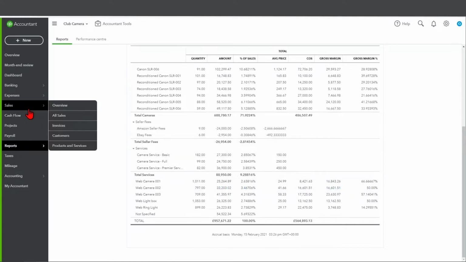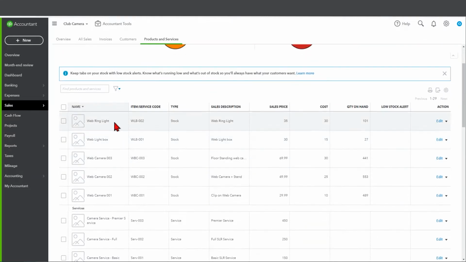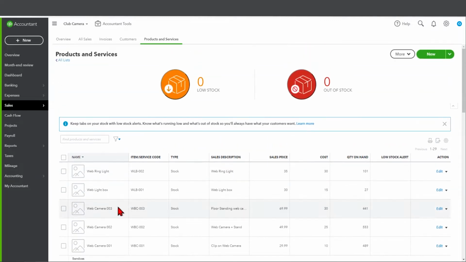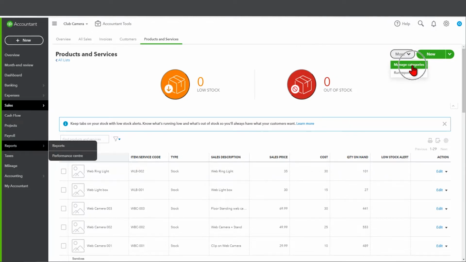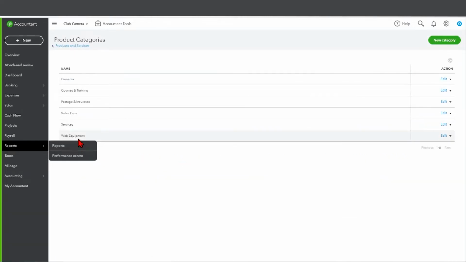So back over to sales, and I'm going to products and services. So here at the top are my web cameras. And what I've already done was I created categories. So the way that you do that is at the top in the More button. This is where you would manage categories. Now, I already have a category for web equipment.